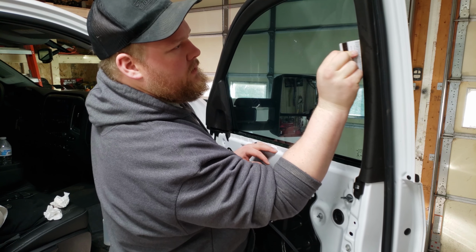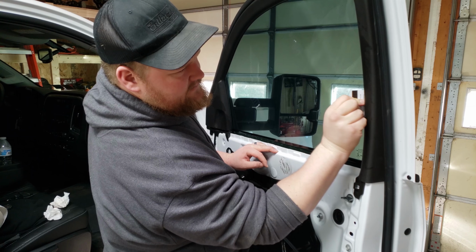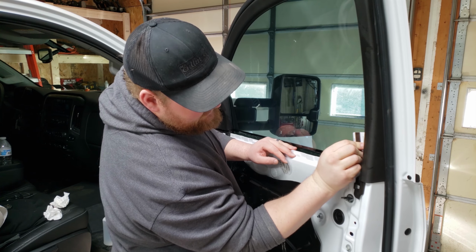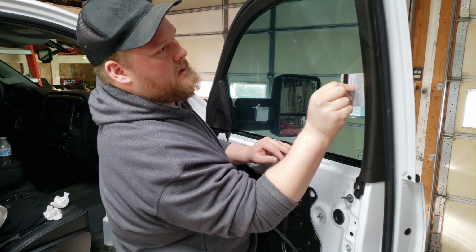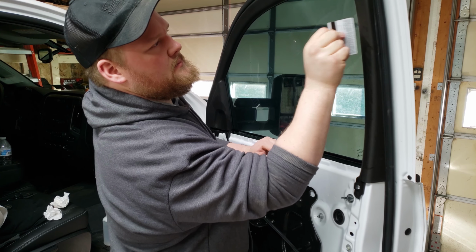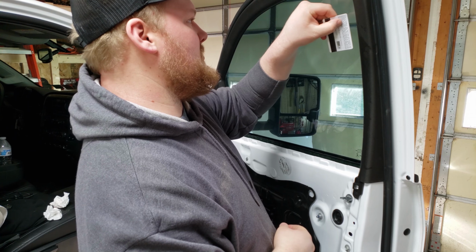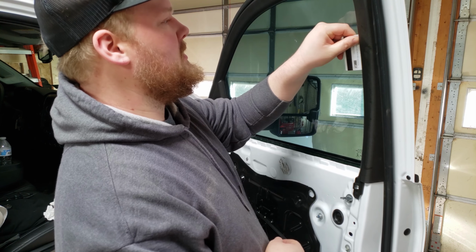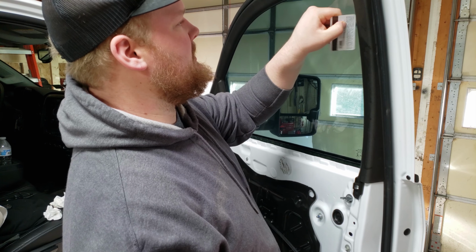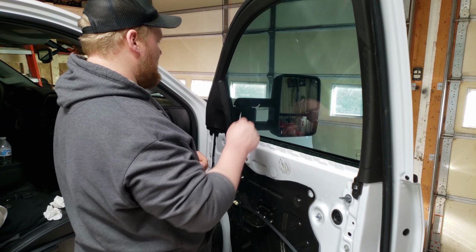I've also been told that until all the adhesive sets up underneath, sometimes you can kind of have a hazy appearance through the window until everything is set up, and then it clears up some. This is a Solar Guard tint, so I've had good luck with that in the past. It's kind of professional grade tint. Don't go to Walmart and get that stuff. It doesn't work very good, and you're wasting your time.